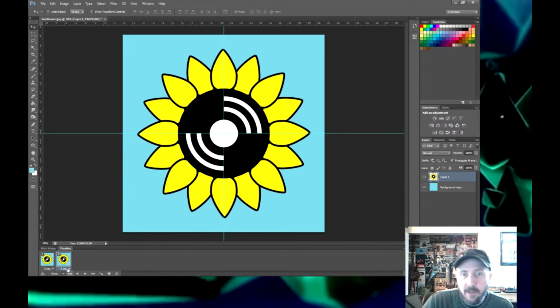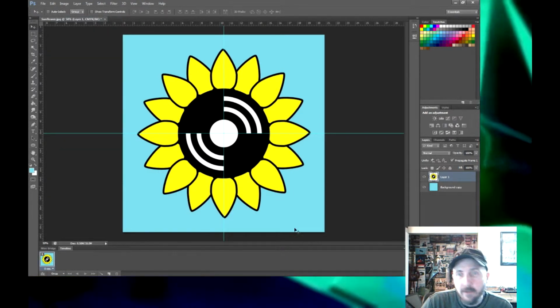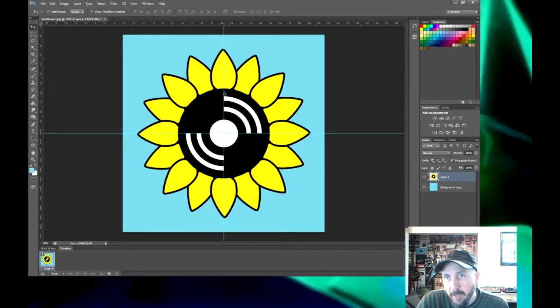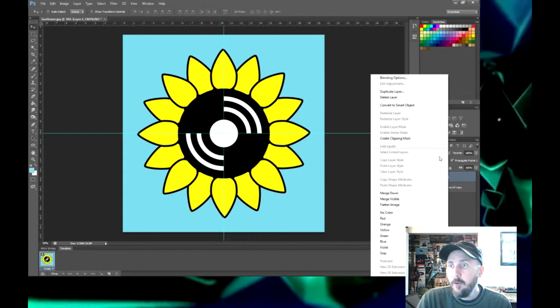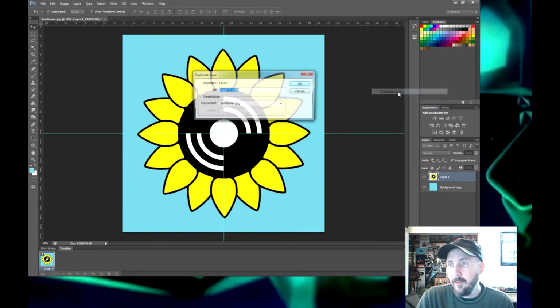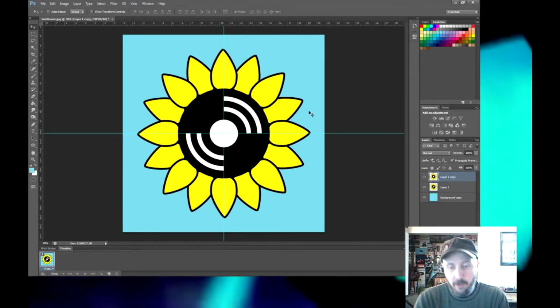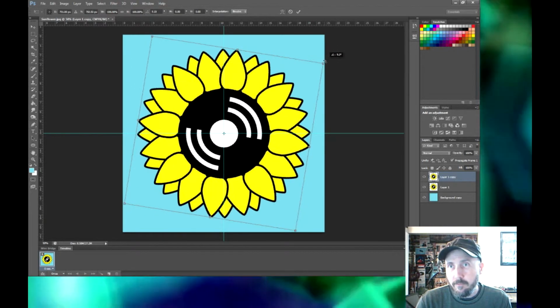Now before I even go into this, I want to get rid of that extra frame. Okay. I know this is the beginning one because I remember it was perfectly in that one. I am going to duplicate this layer. I don't really care what it's called. And then I'm going to rotate it.